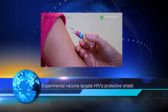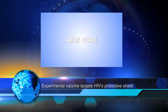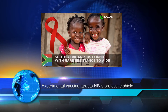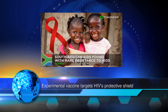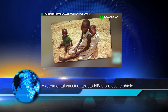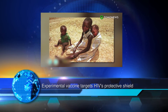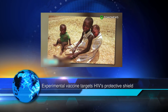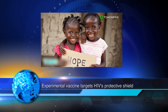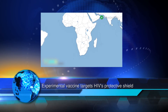When injected into rabbits, the vaccine candidate stimulated antibody responses against the sugar shield in four different HIV strains. The rare HIV-infected individuals who can keep the virus at bay without medication typically have antibodies that attack gp120. This result was significant because producing antibodies that directly target the defensive sugar shield is an important step in developing immunity against the target and therefore the first step in developing a truly effective vaccine.